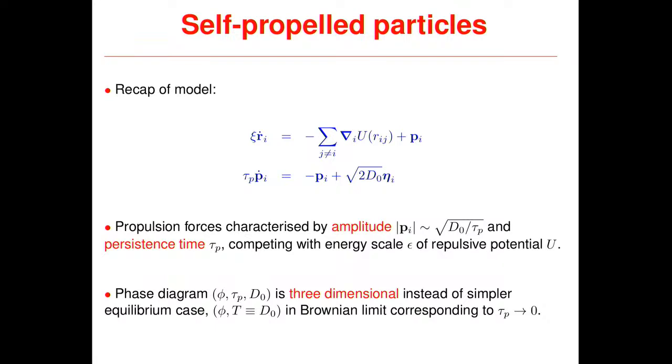So I go back to this model where you have the Ornstein-Uhlenbeck process for the propulsion forces. Here, clearly, the noise is colored with the persistence time tau p. If you think about it a little bit and you solve the Ornstein-Uhlenbeck equation for the propulsion and put it back, you see that the typical amplitude of this persistent force will be given by the ratio of these two things. And the noise will have a persistence time. Whereas in the ordinary Langevin equations, the noise would be white, so it would have no time scale. It would just have an amplitude, which is the temperature. Here, the control parameters are 2 instead of 1.